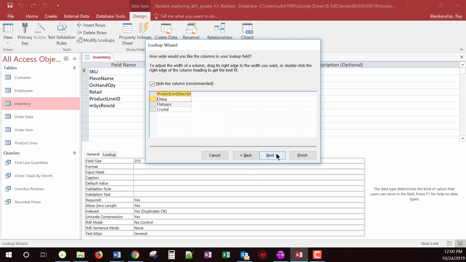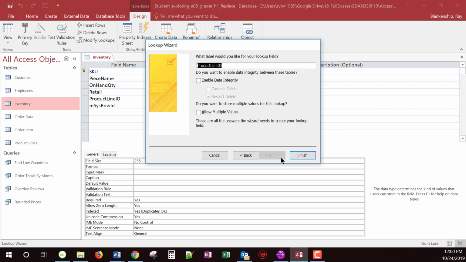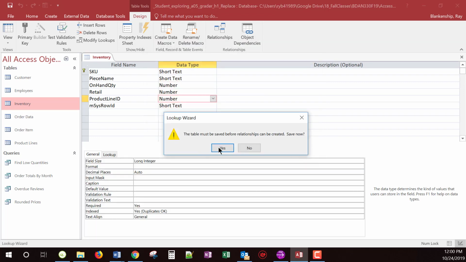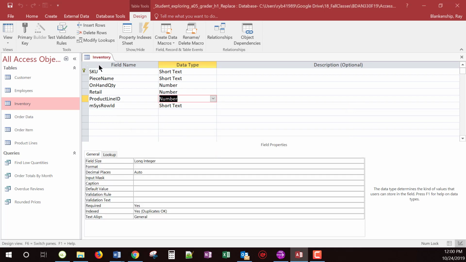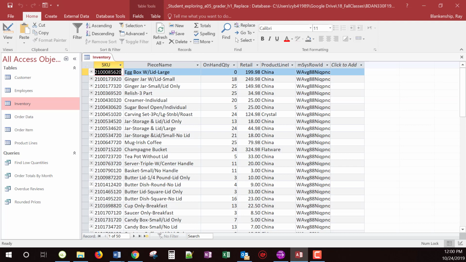I'll tell you later if that's correct or not. Default name is product line ID, which we've got. And it doesn't say anything else, so we'll hit finish. We'll save it. Do yes again. Now we'll go to Datasheet View.